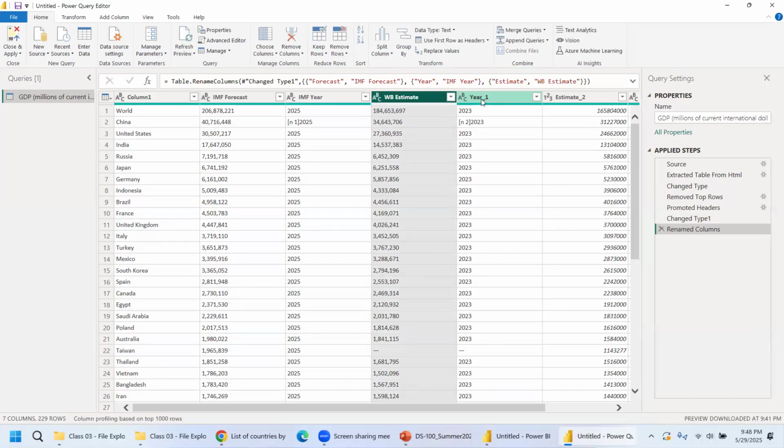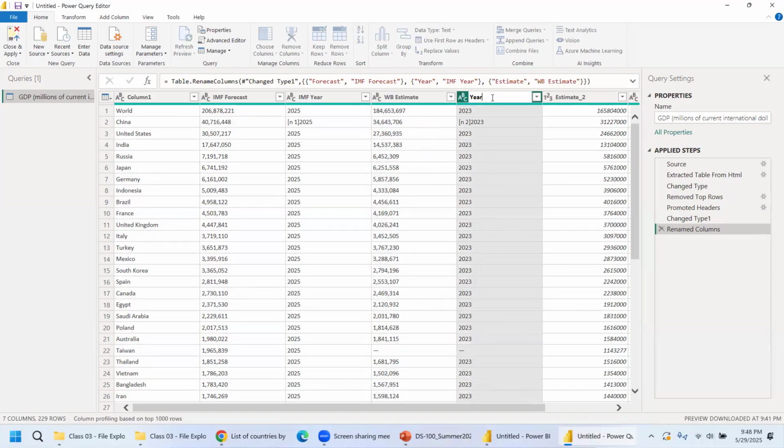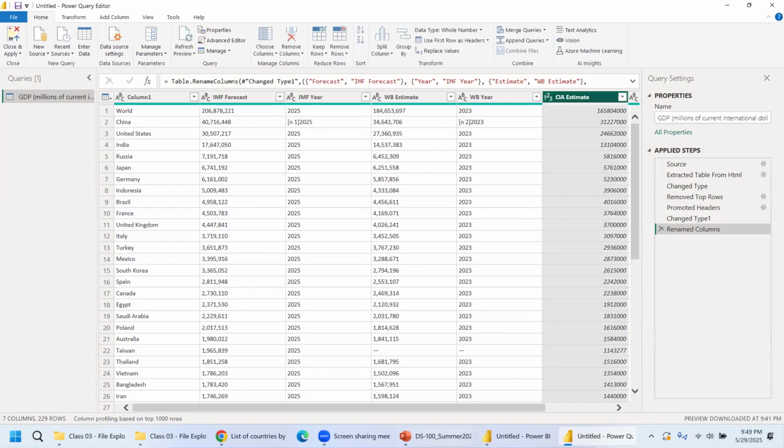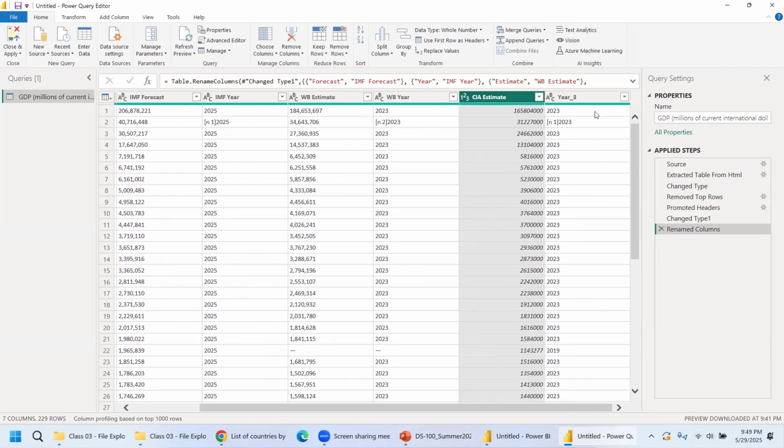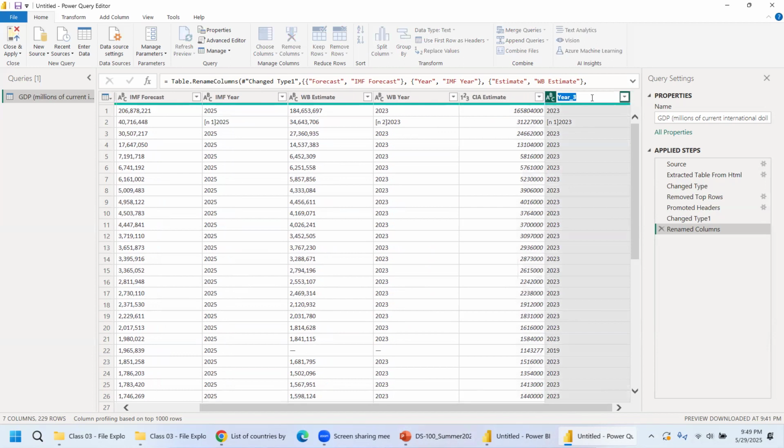And this is actually World Bank here, WB, and this is the CIA estimate. And the last one is the CIA year. All right, so now you see my data looks much cleaner, right?